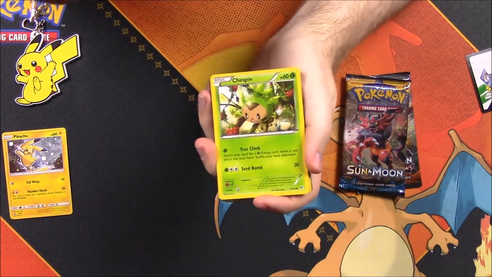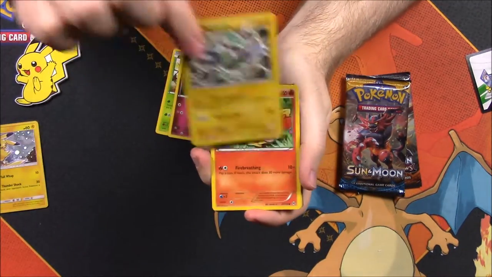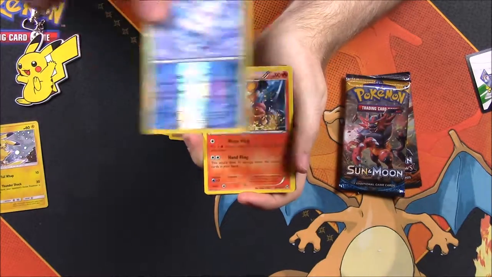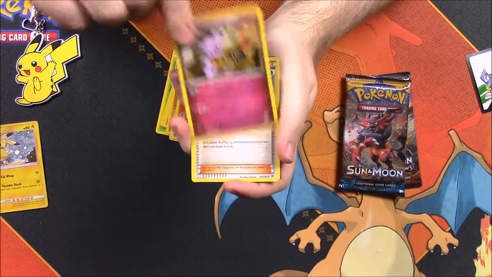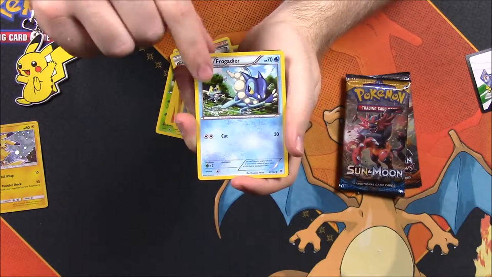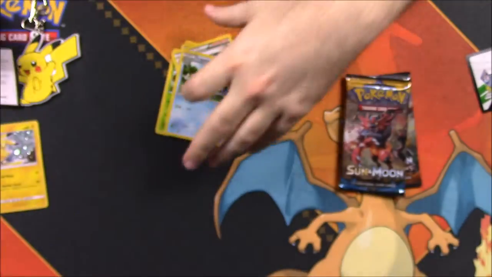First up here, we have a Chespin, a Ralts, Magnemite, Fennekin, Pancham, Vanillish Reverse Holo, and a Simisear as a rare, a Granbull, which is a different art I don't think I've seen, a Judge Trainer, and a Frogadier, and then of course we have our code there for that.